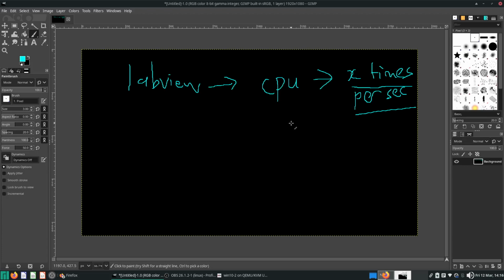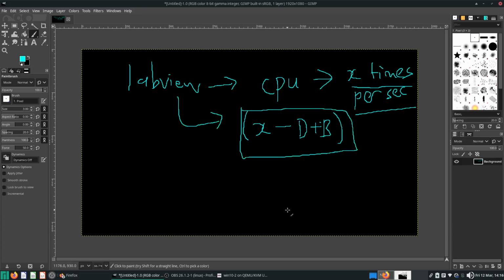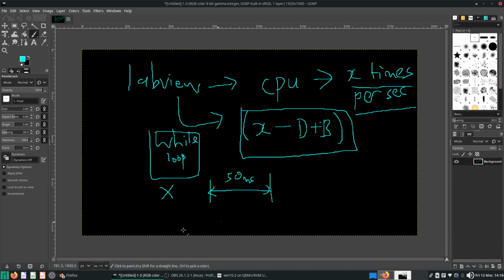If you have, let's say, your desktop and your background processors taking up maybe D plus B calculations per second, whatever is remaining will be X minus D plus B, and Labview will just gobble up every single resource that is remaining by default if you use the while loop. So you don't want this while loop to execute that quickly. Instead of using up all the CPU resources, it will run one calculation. You can tell it to wait maybe 50 milliseconds, then you run another calculation. So you run the while loop once every 50 milliseconds.